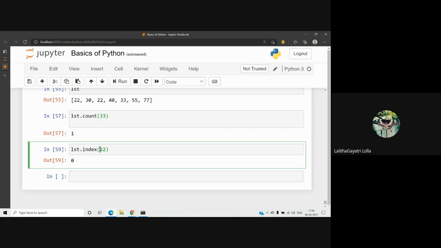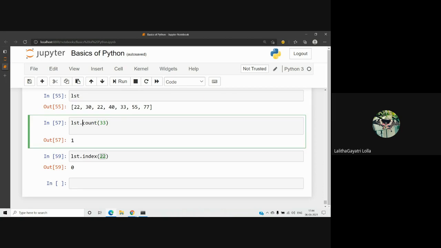If I give 22, it will see in the list at which position the first occurrence of 22 is present and return the index of 22. Count function will count the number of times a particular value is there in the list. If I say 33, in my list 33 is present only once, so it will return 1. If I give 22, it will say count is 2. Shri Harshini, these are the only 2 things which I discussed after you got disconnected.